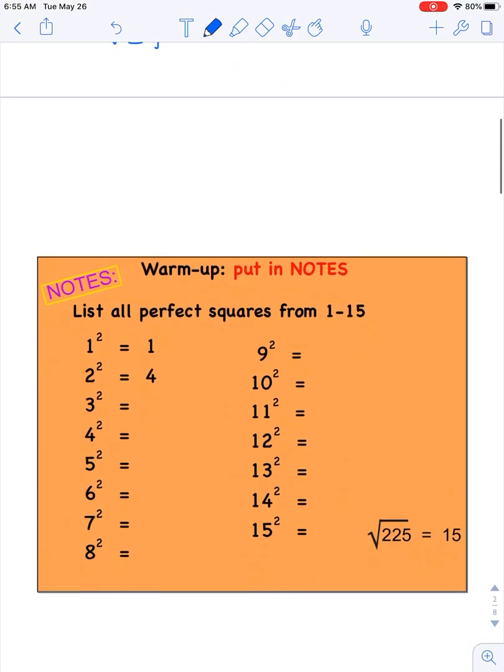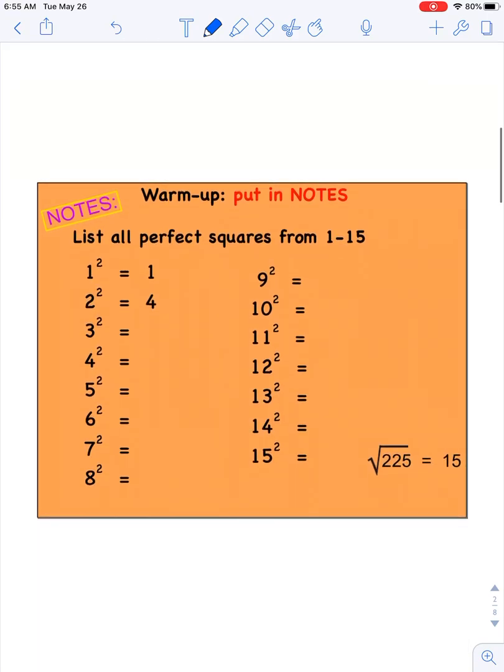So the first thing I want you to do is pause the video and right now, somewhere, either on the blank lesson you're following along with, or a separate paper, you need to have this available as we work through this next week or so. This is going to be really helpful and you're going to want to refer to it. So list all the perfect squares from 1 to 15, okay, on this paper. Pause the video and then see if you got them right.